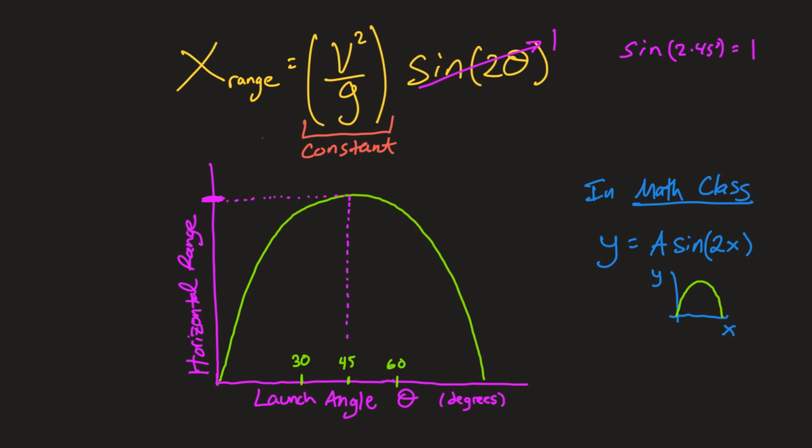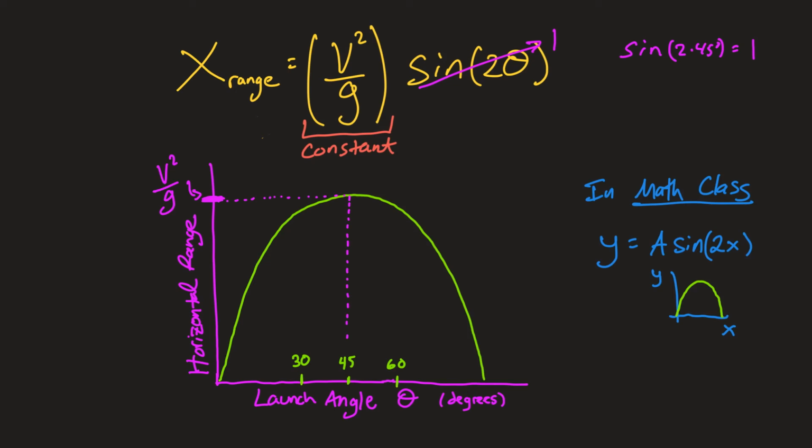Watch out with that terminology. A lot of times we use the phrase vertical to mean this up and down axis on a graph, even though it doesn't necessarily have anything to do with vertical up and down in the real world. We would label this as v squared over g right there. Okay, so that's cool. So that's our launch speed squared divided by the field strength at that point.